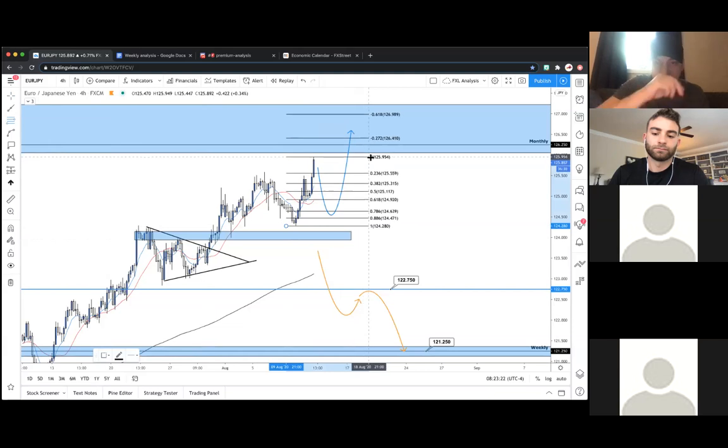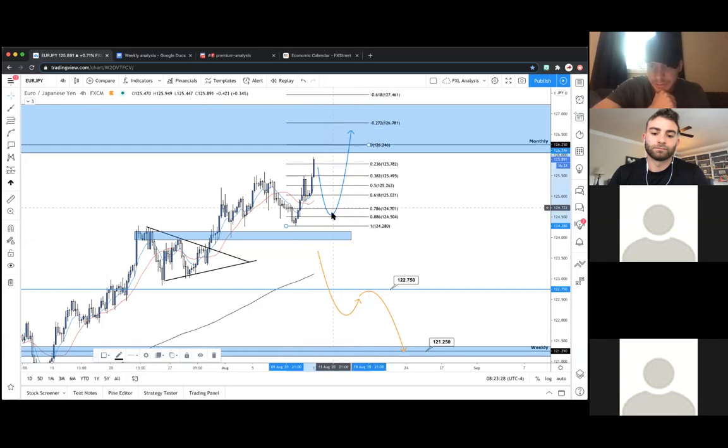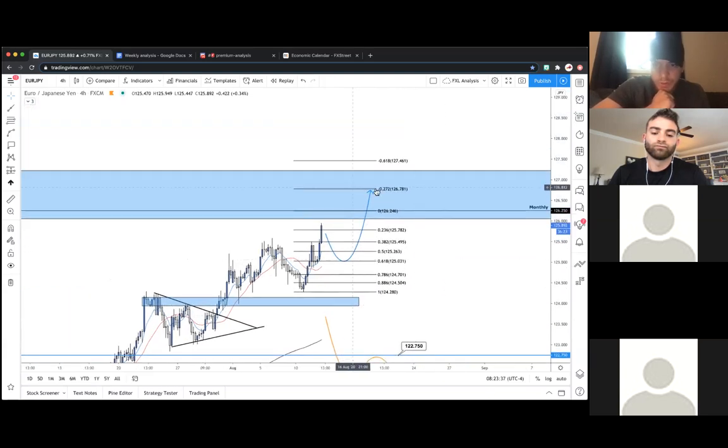Right, so all depending where price action stops now is going to determine the pullback. If it does reverse at this monthly, let's say it pushes up and reverses at the monthly, you're looking for a long opportunity at the 61.8, and then we're targeting higher. So something like that, right? Or, obviously, you're looking for a break of the monthly like this.